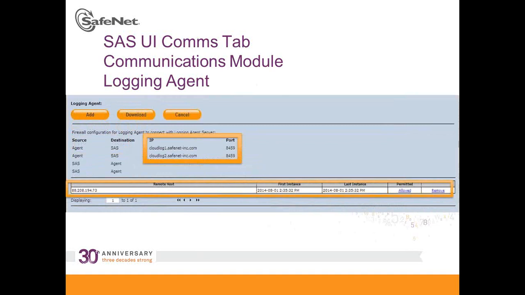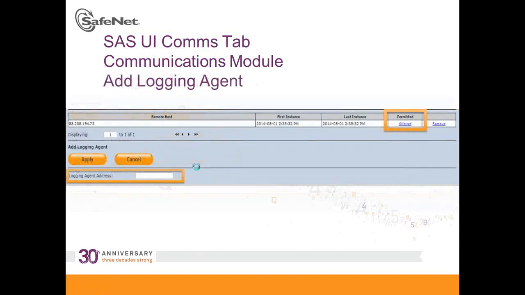Just like we have for the LDAP sync agents, we have the ability to allow this connection. Like I just explained for LDAP syncing, once this agent makes connections to SAS, we will need to make sure that these settings are allowed. And we can see here the details. If you use the default setting, these are the details that are defined by SAS operations. So you can add your own IP address or your own host information here. And again, I just want to reiterate that we need to make sure that the permission is allowed.